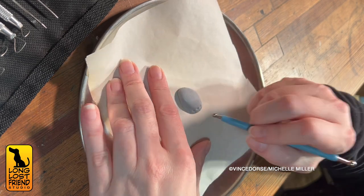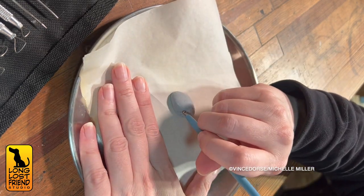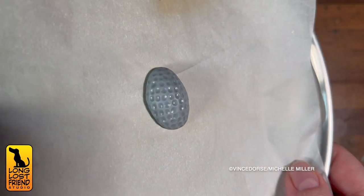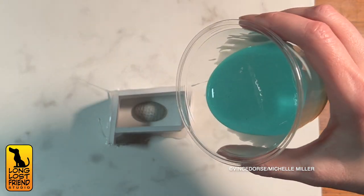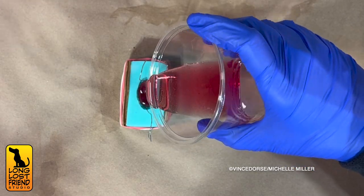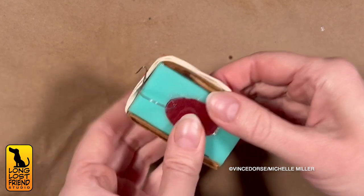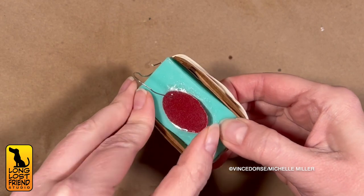About those red eyes — when I saw what you had done I was impressed, but I almost called off the competition. I wanted to try something new: I sculpted a buggy-looking compound eye with clay, then made a silicone mold — just a quick mold box made out of foam core and hot-glued to a tile. When the mold was ready I mixed some red dye into resin and poured it in. I was of course wearing gloves, a respirator, and goggles — resin is no joke, we always try to wear PPE when we use it. Once the eye cured, all those little dimples really caught the light and they look very buggy.